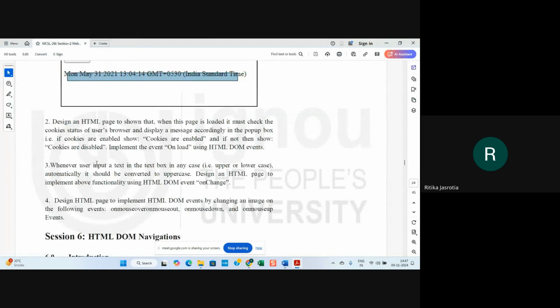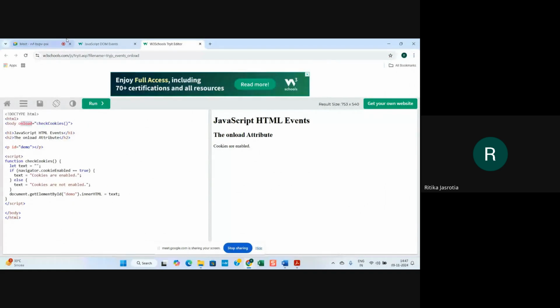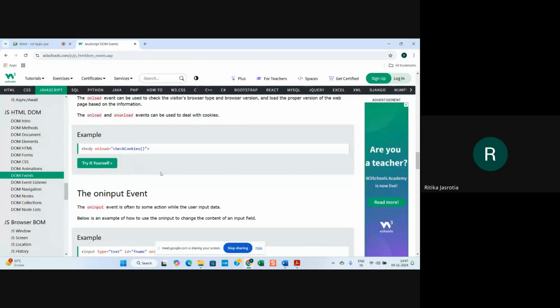Right? Then when a user inputs a text in the text box, in any case, upper or lower case, automatically it should be converted to uppercase. Design a HTML page to implement the functionality on change event. So this also we have done that, right? So on change event.